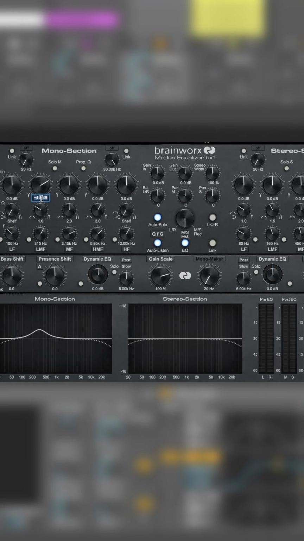I'm gonna boost my lower mids by 3 dB. I'm gonna set that to 100 Hz, maybe reduce that to 1.5, and let's solo the mono part. We'll do a low shelf and boost just 1 dB. We'll push our highs. I would like to remove a little bit from the bass, and we're ready to listen to it.